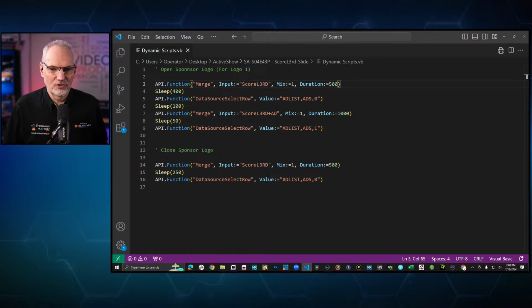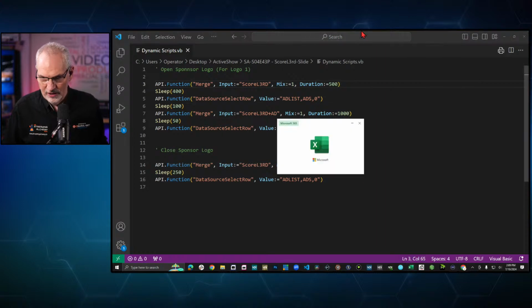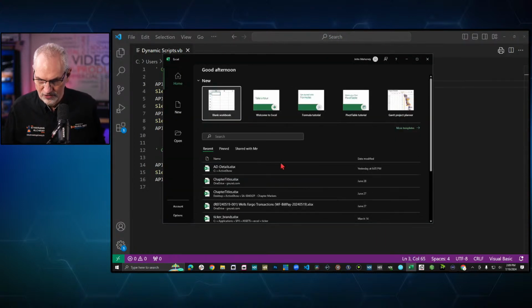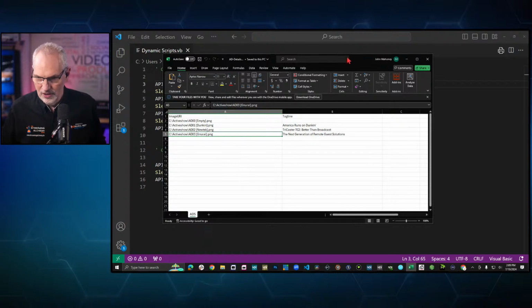This lets me pick the sponsor that I want. The reason we can make this all work is that we took all the sponsor information and put that into an Excel spreadsheet. So let me just open this up.